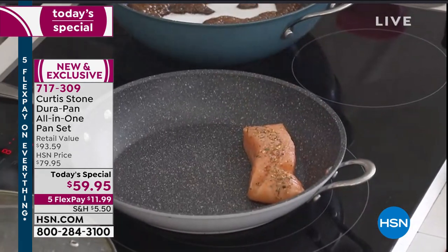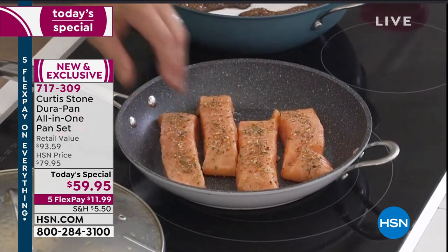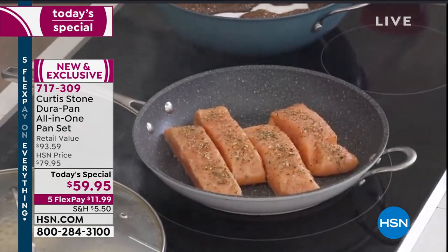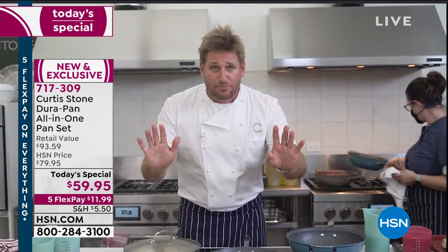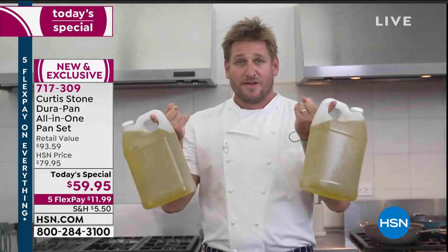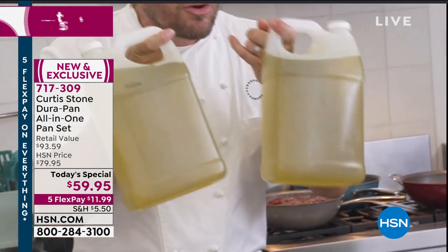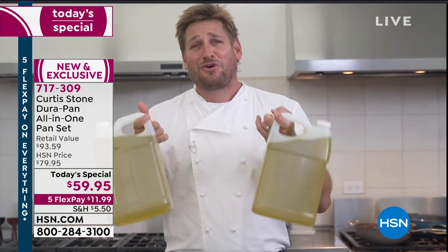Watch this. Salmon - this is my beautiful Faroe Island salmon. You know salmon always sticks when you put it in your stainless steel cookware. Well, watch what I can do - I pop it into my pan and within seconds I can shake that salmon around, knowing that nothing's going to stick. Now, if you're cooking with one tablespoon of oil per day - just one tablespoon - that's 120 calories. It doesn't sound like too big a deal, but multiply that out by 365 days and here's the result: 21 and a half cups, 11 pounds of fat you're cooking each year. If I told you I can remove 11 pounds of fat a year from your diet for 59 bucks, of course it's worth it.